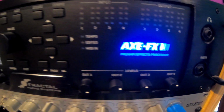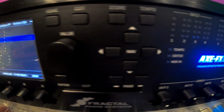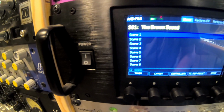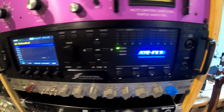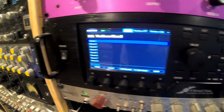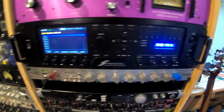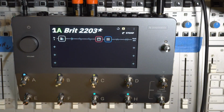You know, and I think everything should be able to work from the front easily. Especially like if I'm on a gig or I'm in the studio, I should be able to go to my AXFX and, you know, bam, bam, bam, bam, bam. And it's not that way, even though you have that big, beautiful window that they give you now, color and everything, and it's way better than it used to be. It's still, you have to learn that interface, and I don't really use the editor. I do everything from the front of that AXFX, and I had to learn where everything is and all the pages and all the stuff, and it takes a minute.